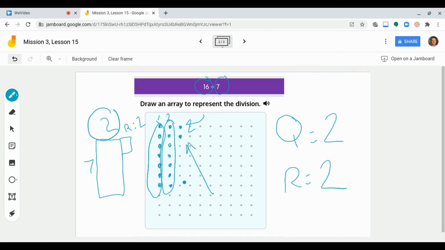So that's what you're working on throughout this lesson. You're working on using this array model. This is what they call the array model way, when you take out the dots and just draw it. So you have groups of 7. There were 2 full groups right there. You're going to be working this and getting that understanding of division problems.